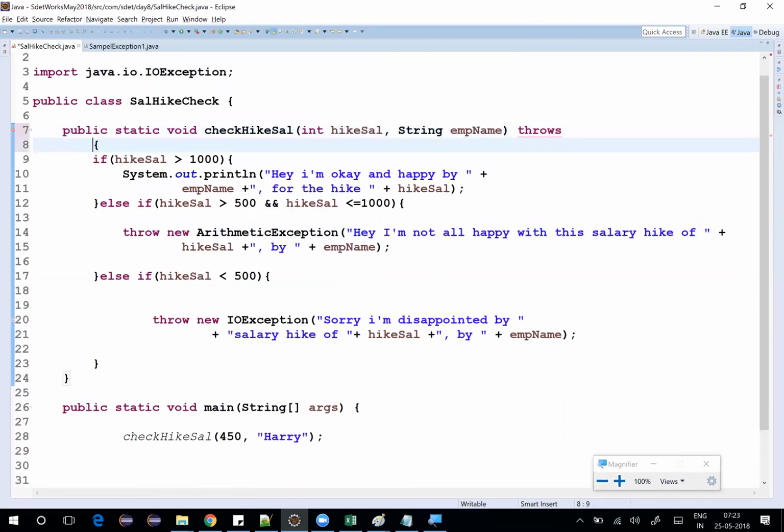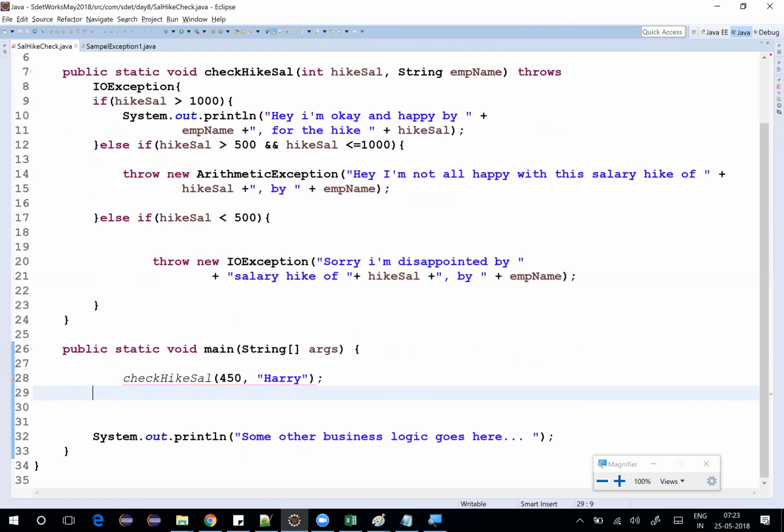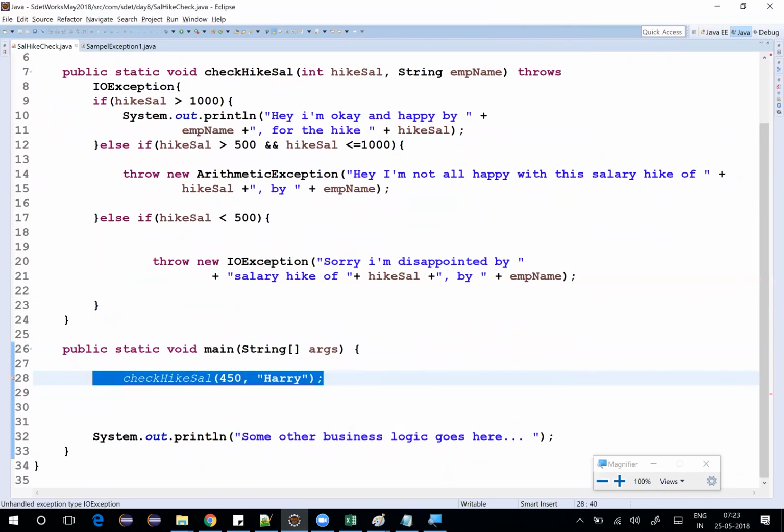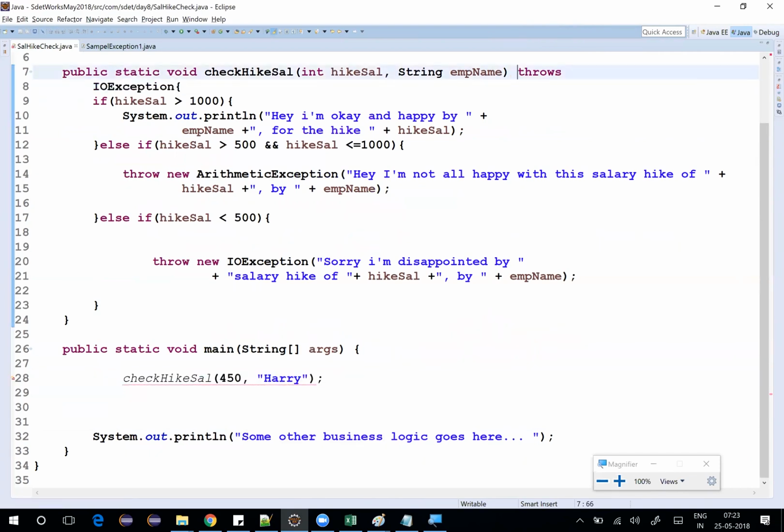So here it is IO exception. Perfectly fine. Look at this, my method is pretty happy. But the problem is here. This has started troubling us with a red underline. It says, I am invoking this method, and this method is throwing an exception called IO exception. And fortunately or unfortunately, this is a checked exception. Since it is a checked exception, it is mandatory to surround it with a try-catch block. That is when the Java compiler will successfully compile your Java code for execution.